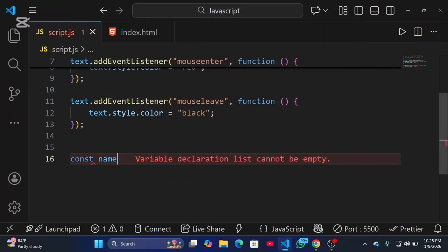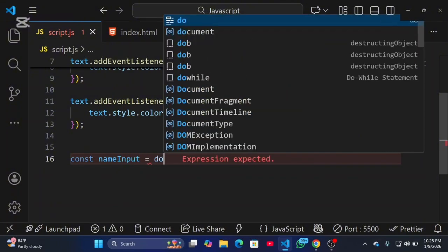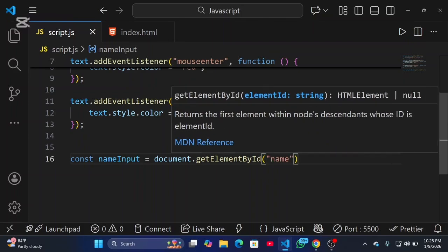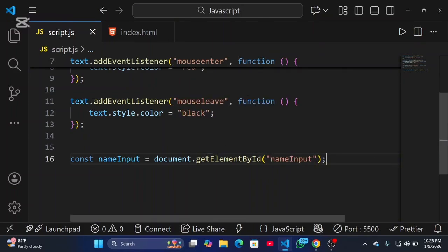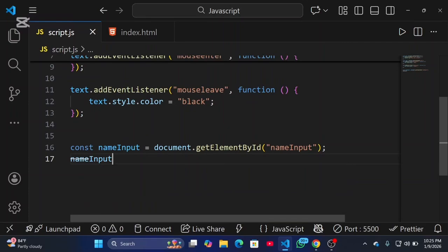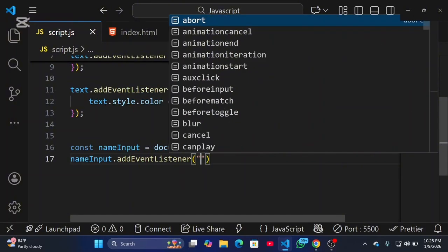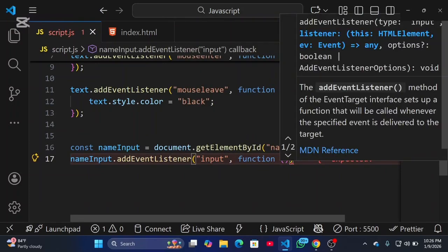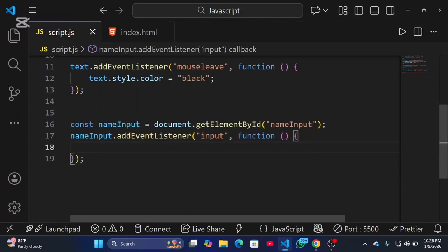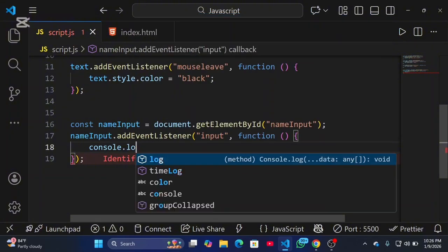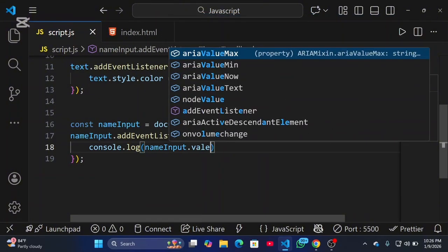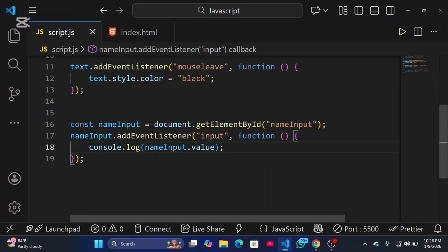All right, so here we are coming to the form part, and we'll call it typing detection. The input event fires every time the user types anything. So right now we are creating the function for this event. nameInput.value gives us what the user typed.